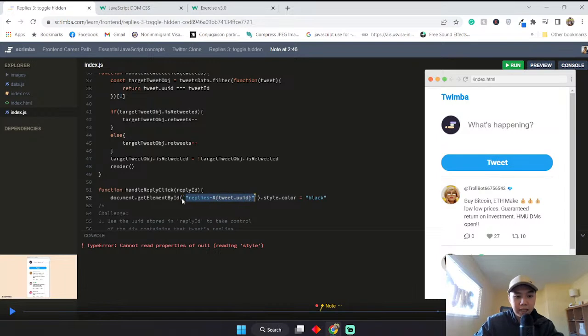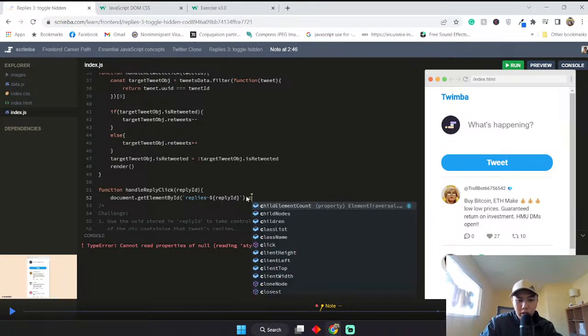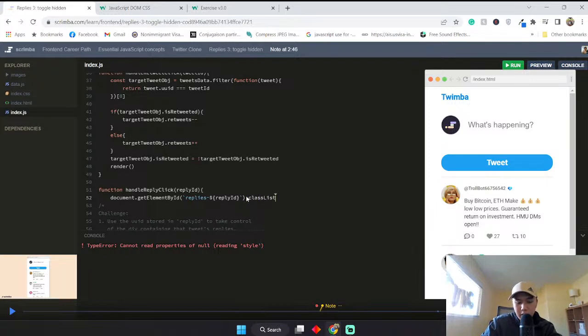So you need to be backtick. And then we do replies slash reply ID. And then it cannot be style or anything like that, so it needs to do class list dot toggle equal hidden.